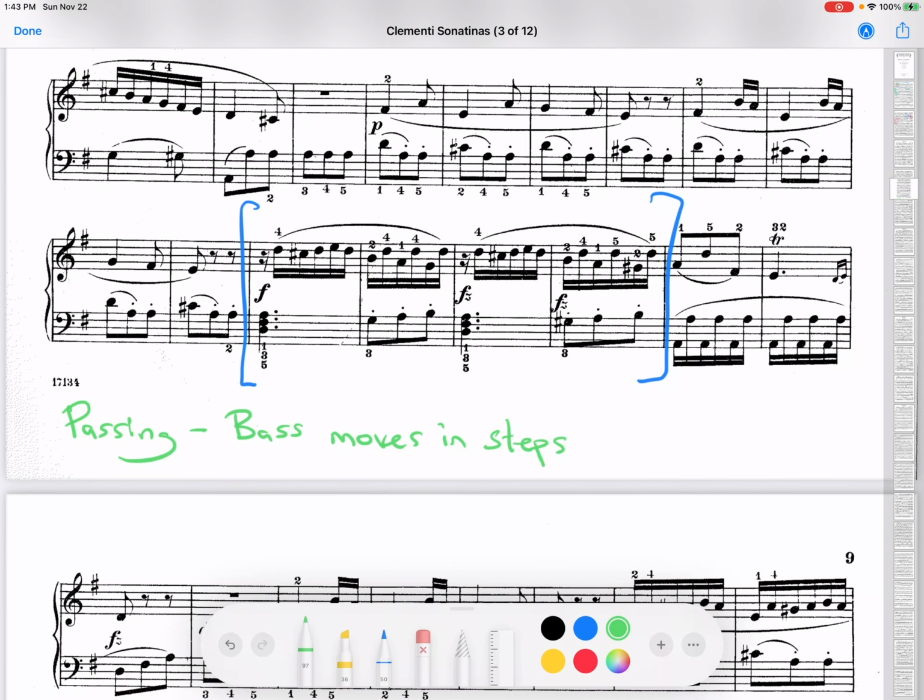Usually the 6/4 chord is going to be on a weak beat. When it's on a weak beat, we call this unaccented. In this case, you can see that this is in 3/8. So the meter here is 3/8, three eighth notes per measure, and here is where we might find a passing 6/4 chord because it's on beat 2. We go 1, 2, 3, 1, 2, 3. The strong beat is beat 1, so this is on the weak beat, beat 2.